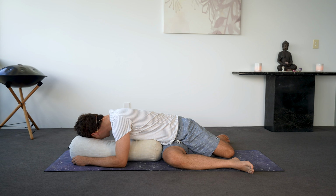allowing yourself to slow down, abandoning any thoughts of distraction. Really feeling into that soft spinal stretch arising within the lower back.